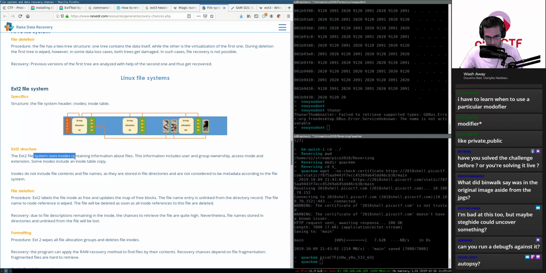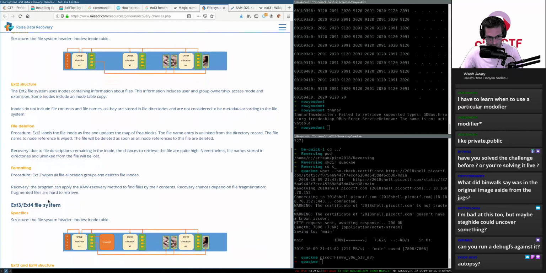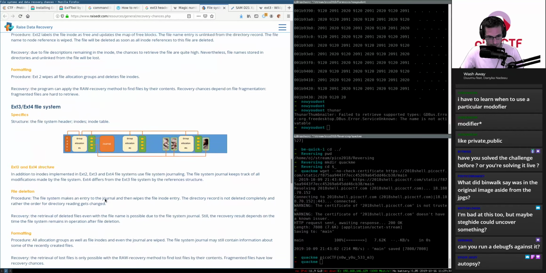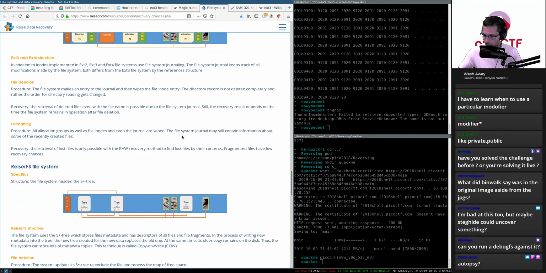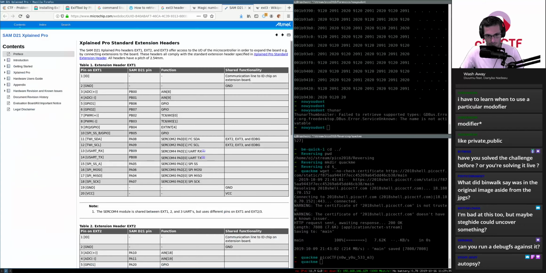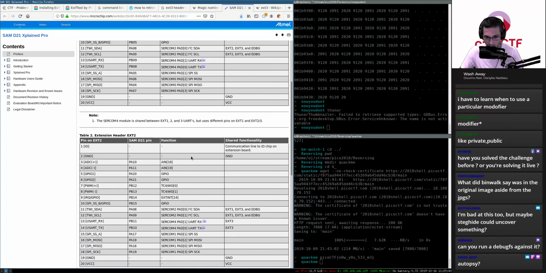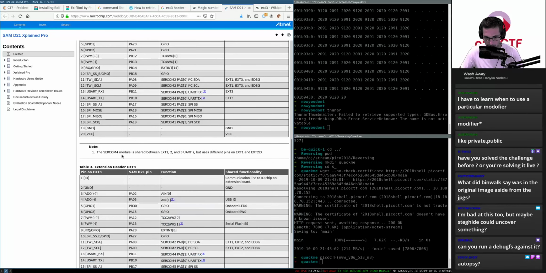Okay, so users, inodes. Do you see where I'm going? What I'm trying to do is get the file system stuff out of it. Extension header. This looks like it's unrelated.